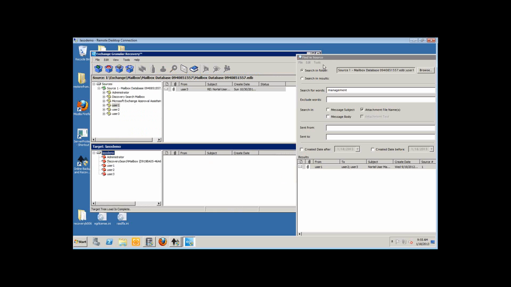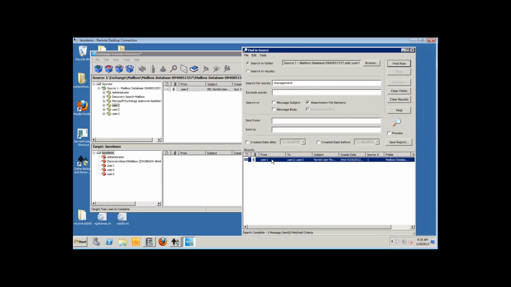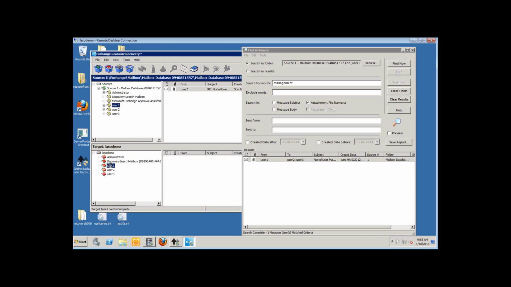So what we would do if you wanted to recover from there is you just do a simple drag and drop over into this user's mailbox. If you wanted to drag and drop a whole mailbox in here to just do a full recovery, you could do that too. Or if you want to take the whole source EDB file and just say, look, I just need this all back, you can drag and drop that as well. And let's say you had users here that didn't exist here, it would merge and create new ones. So it's a really powerful tool.